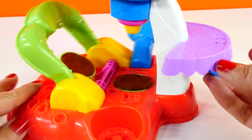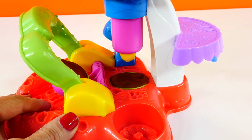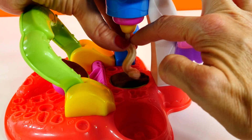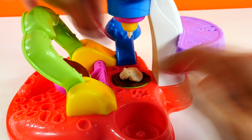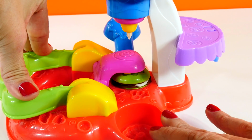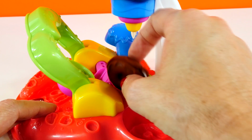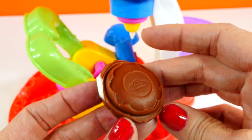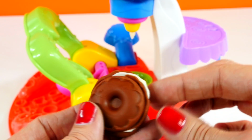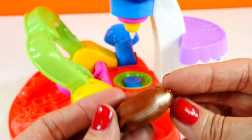Okay, we're gonna try that again, and I used a little bit less Play-Doh. So put some frosting on our cookie. Whoops. Oh, that looks kind of cool, doesn't it? And this time I'm gonna kind of press it down in the center. And here we go. Ooh, that one looks really good. This one turned out so smooth and perfect. You can even see the little tiny Play-Doh logo. And our frosting is in the middle, and now we can decorate it.